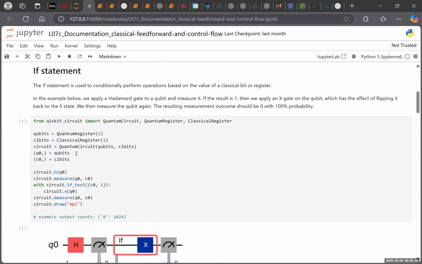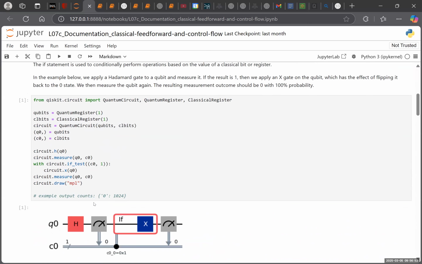Yeah, they use it on the register, U0, C0. Okay, this is here, right? They use if test. They don't have these else. So C0 at 1, okay?